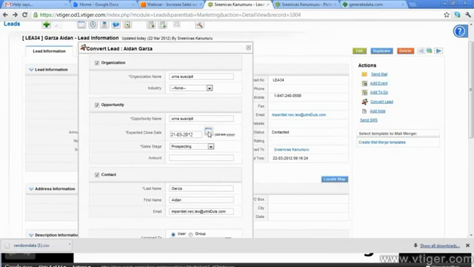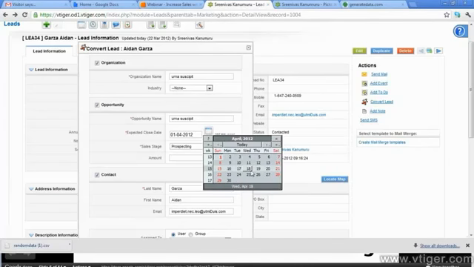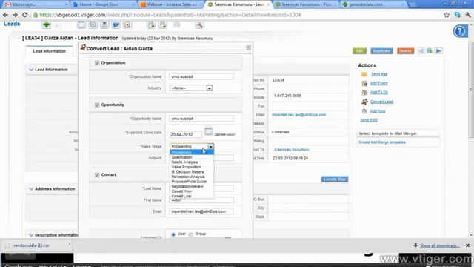So when you convert a lead, let's say as a salesperson, I have a fairly good idea that this particular lead is going to become an opportunity that can be closed in another 30 days. Then today I would probably set it to April 20th, and then set the stage. So within potential or opportunity, there's a field called sales stage, which is similar to lead status, but now you're actually tracking the status of an opportunity, which is much more advanced than a lead would be.